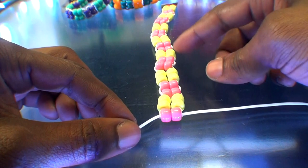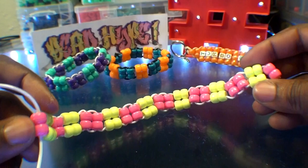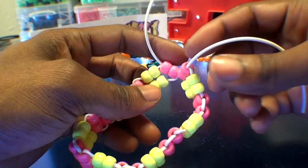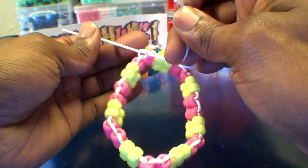Once you have enough beads to fulfill the length of a bracelet, the final row will end with one stabilized row of beads. To turn this into a wearable bracelet, go to the end of the bracelet with the strings — take one end of the string and run it through the first row of the bracelet, watch close as I guide the string through these beads. Once you pull that string through, everything comes together. Then tie the two ends of string together with a secure knot, bringing all of those beads together. Once the knot is tied and all beads are locked into place, carefully cut off the tied loose ends of string and your Complex Ladder Stitch Bracelet is now complete.